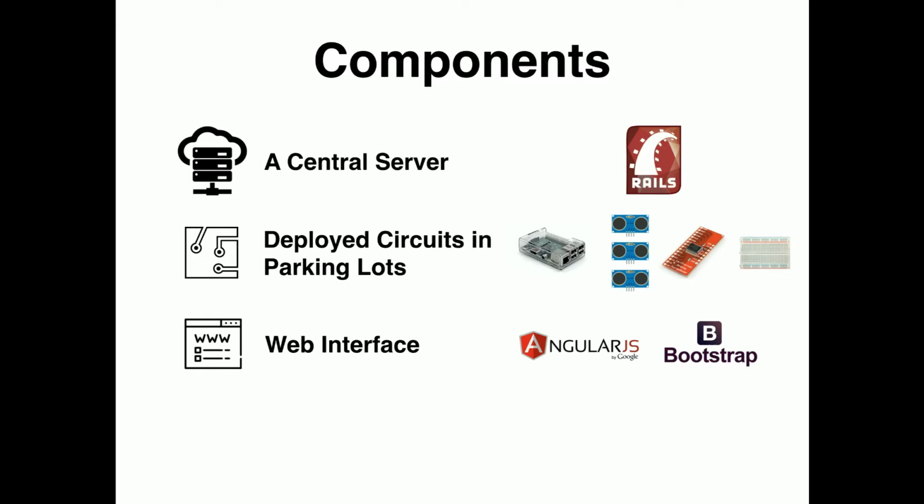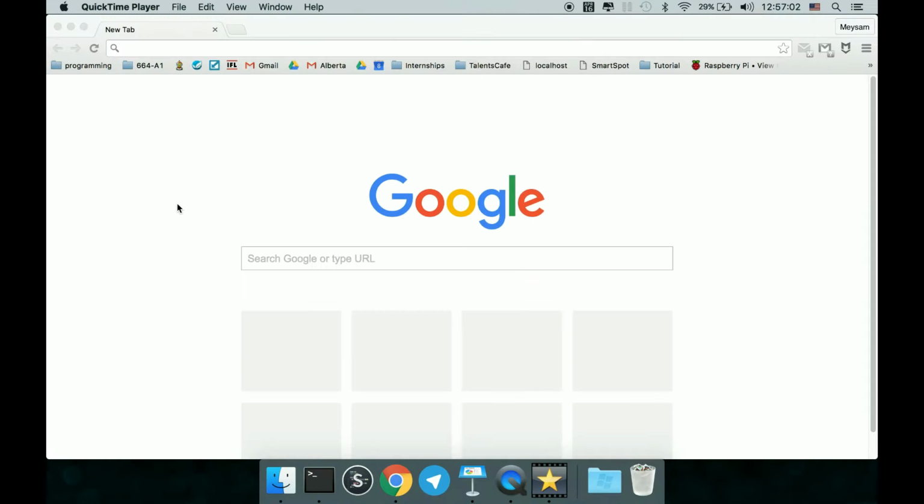Now the third component is the web interface that the technicians use to instrument a parking lot and add it to the system. We're going to see how it works in just a moment. And finally, the last component is an Android application we made for drivers to see the live stats of the instrumented parking lots and find a free parking spot. So now let's see what features the web interface provides for the technicians.